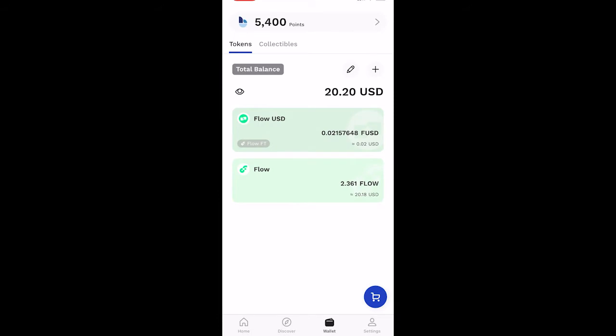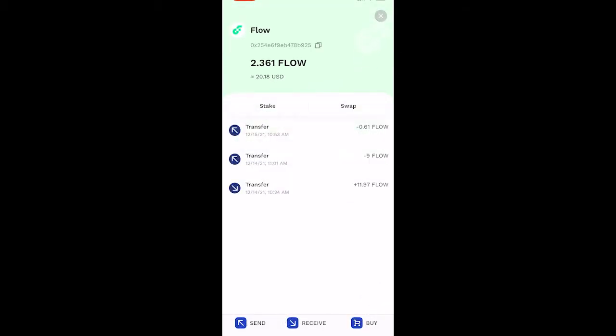So we have a Flow section in our wallet here in Blockto. What we want to do is send our Flow from our Kraken account to our Blockto, because the Blockto account is what we're going to use to buy things on Flovatar. So I can click on this Flow section here, and you can see this really long strand of letters at the top right under the word Flow. That's my Flow address. I'm going to hit these 2 squares next to it to copy the address, and I'm going to go back and take that into my Kraken account. So let's jump back over to Kraken.